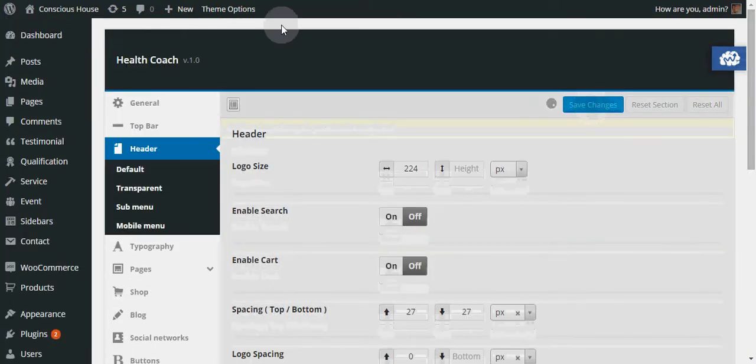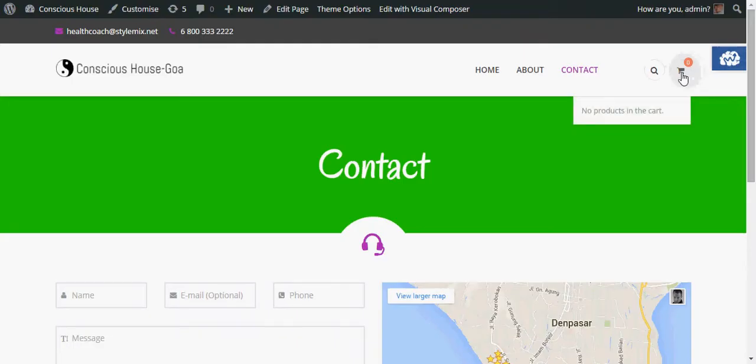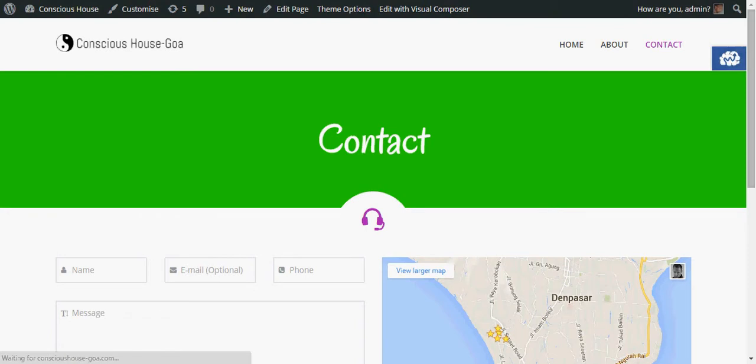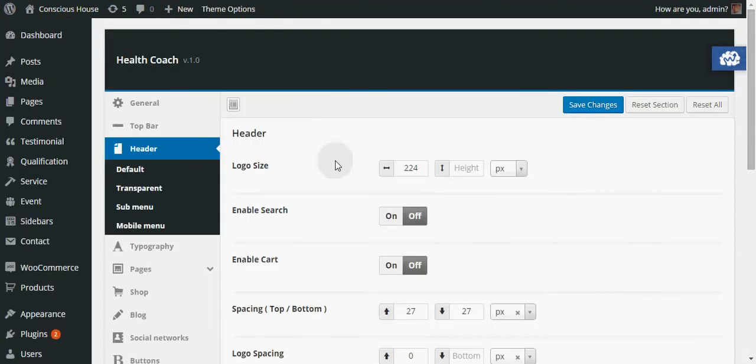I'll go back to this screen. You see these two icons here. Because we're not using them at the moment and they're not really needed, you can switch those off. If I just refresh, you'll see that they disappear. But if you did want to sell things on your website, there is a WooCommerce plugin that's available that's part of this theme, which we can touch on at the end of this course. So you can see your menu has now moved down there.